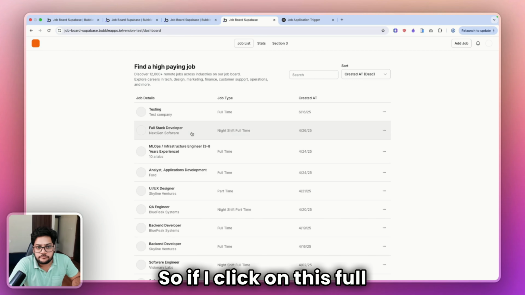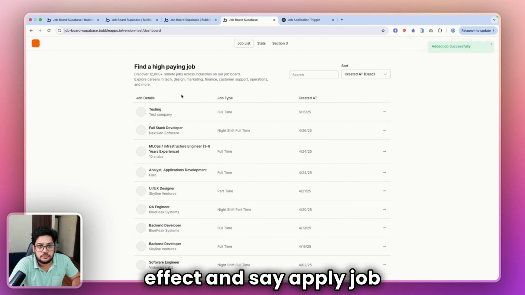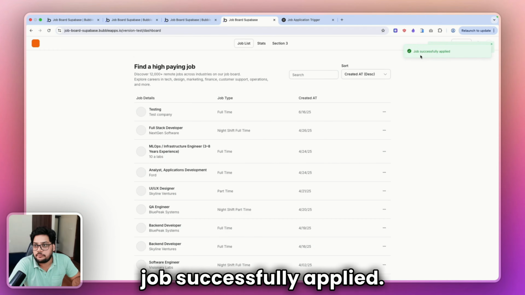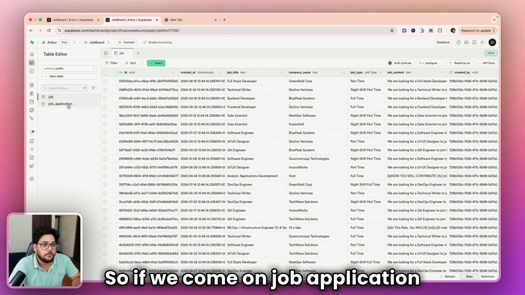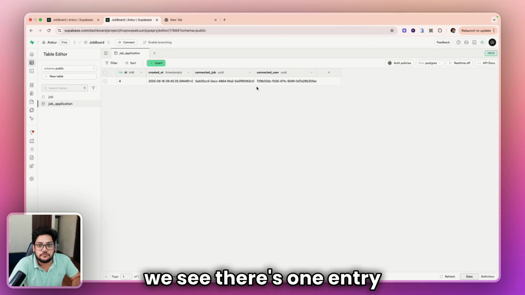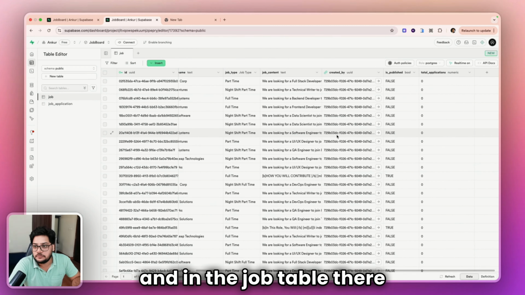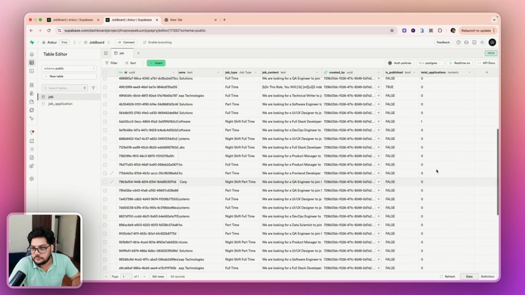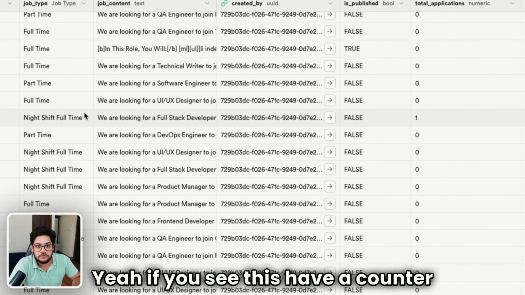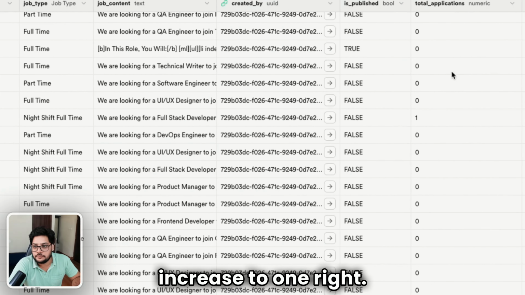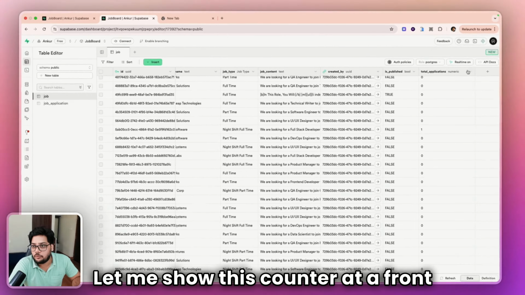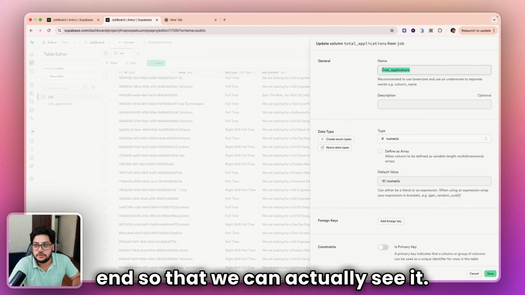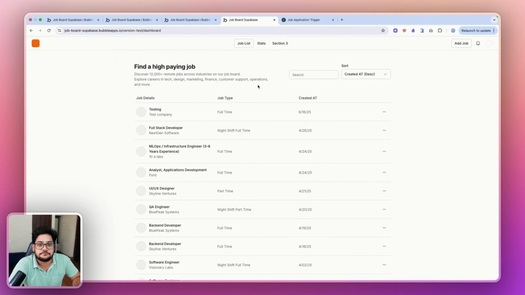If I click on this full stack job and say apply, job successfully applied. If we come to the job application table, we see there is one entry, and in the job table there should be a one. Let me refresh it.